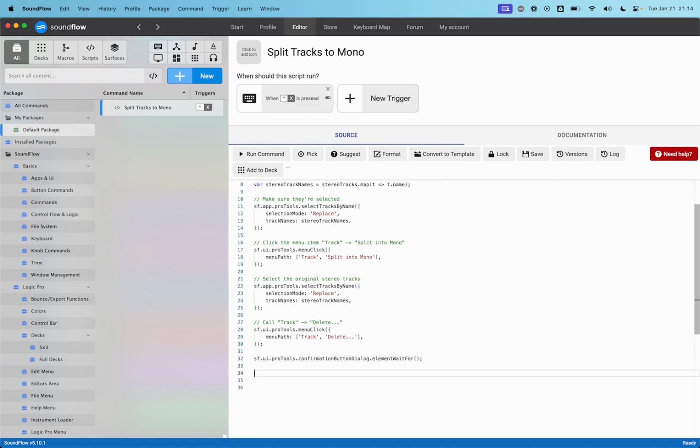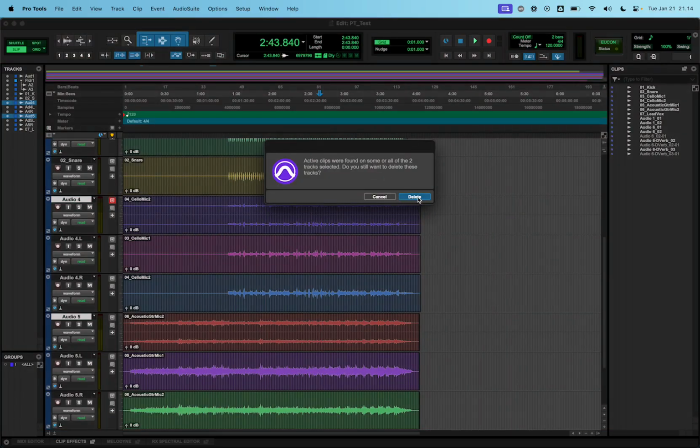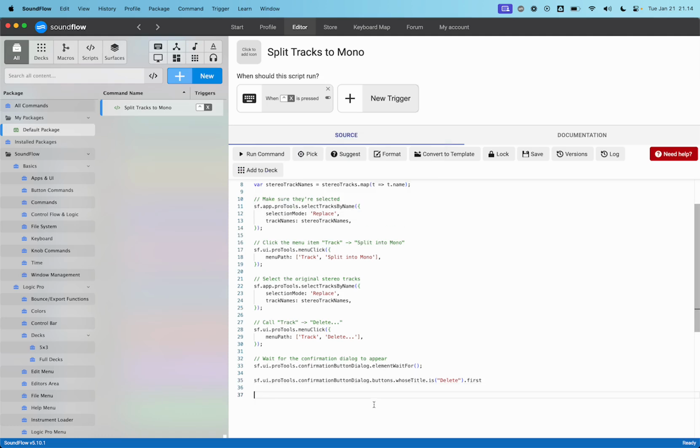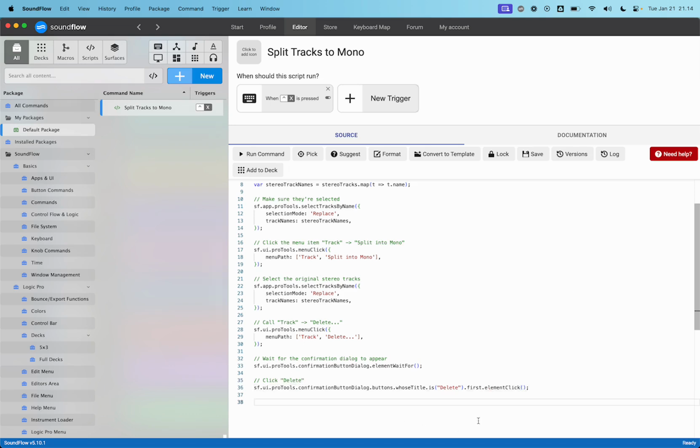So this will ensure that we wait for the confirmation dialog to appear. And then we can find, let's see if I can pick it like this. Yes, the highlighting wasn't working on the screen, but we now found the path to the Delete button. And so I'll just add the element click action at the end.